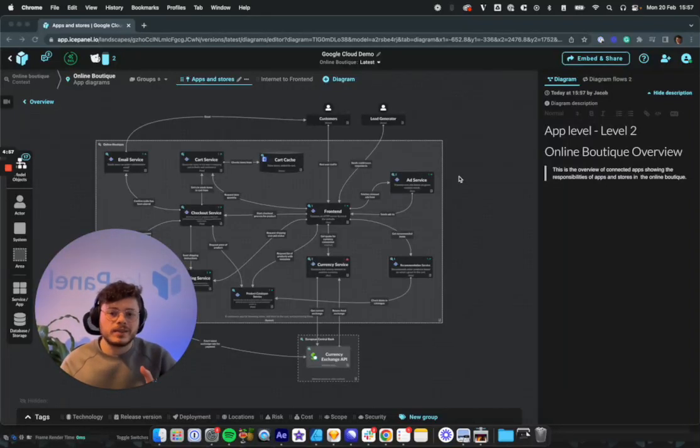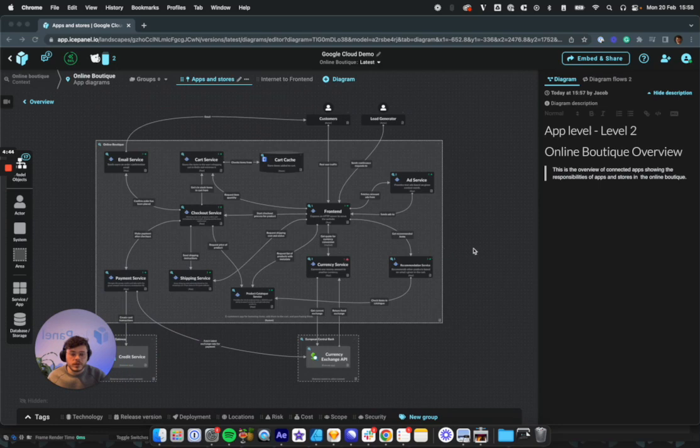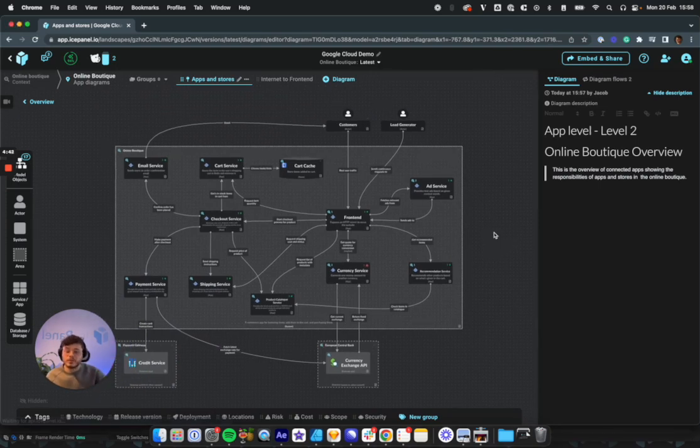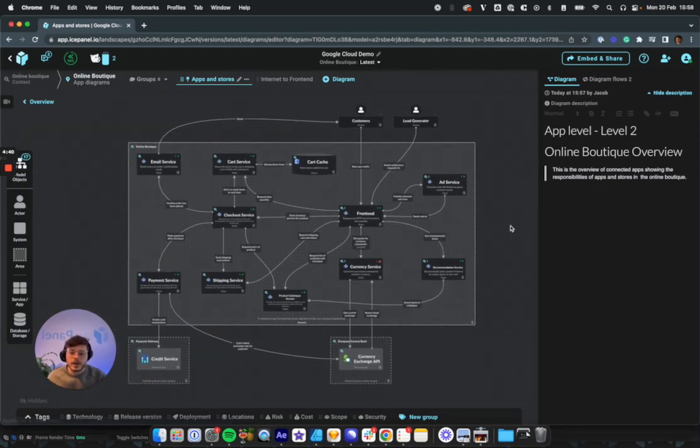I wanted to showcase in this video our flows functionality, which is a really powerful way to overlay the sequence of messages that happen on top of this diagram as if it was at runtime. So here we have an example diagram. And normally to showcase a sequence of messages in a diagramming tool, you would duplicate this and have a separate version. Inside IcePanel, we have a diagram flows functionality that allows you to overlay those messages on top.